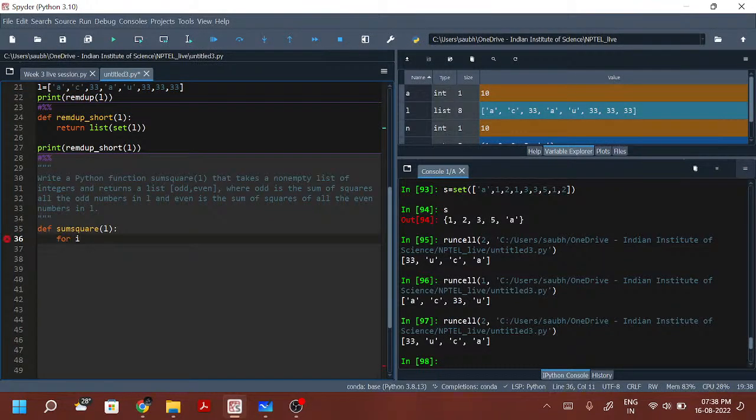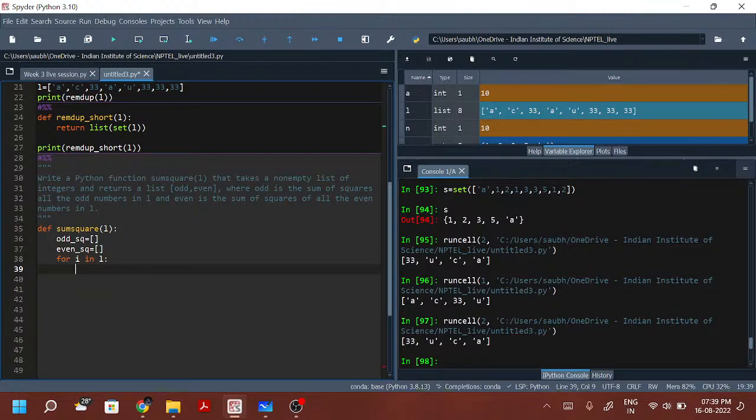For I in L, so I have to first define two lists. One would be odd squared, the other even squared. I put the squared numbers because I need the sum of the squares of all odd numbers and of all even numbers, so I define the two lists odd square and even square inside the function.